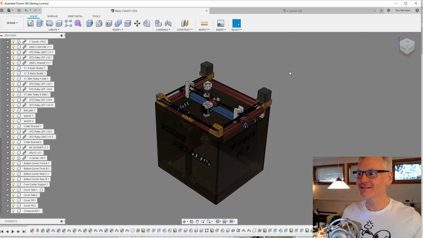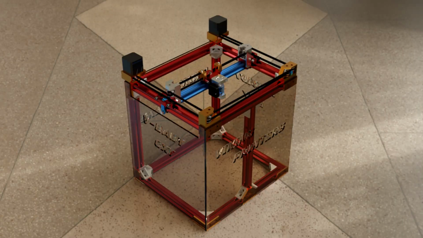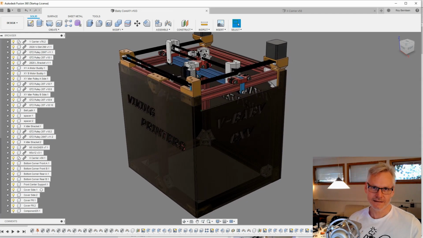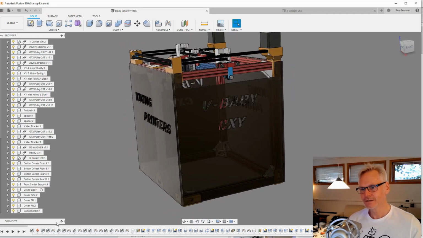If you want to have a look at some interesting design challenges, then follow along in this design vlog. The printer got some covers. It's not exactly like a heated chamber, but I would like this printer to have some panels to enclose it. I'm thinking of making this in acrylic, just laser cut them. But let us remove those.